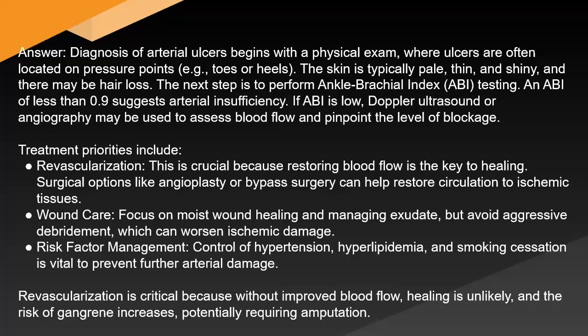Wound care. Focus on moist wound healing and managing exudate, but avoid aggressive debridement, which can worsen ischemic damage. Risk factor management. Control of hypertension, hyperlipidemia, and smoking cessation is vital to prevent further arterial damage. Revascularization is critical because without improved blood flow, healing is unlikely and the risk of gangrene increases, potentially requiring amputation.